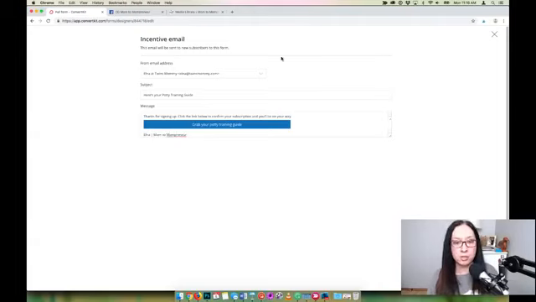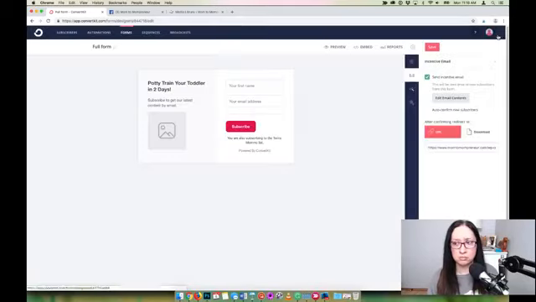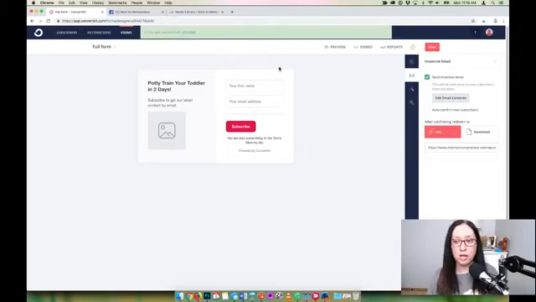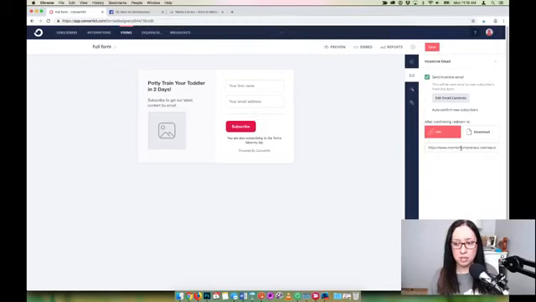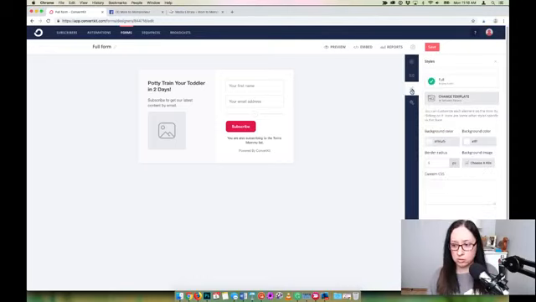Okay, so it will save it. There's no save button, but it'll save it. And you can press save over here. Okay, so you have your form. You've connected the freebie to it. All right, you can customize more of the color and how you want to make this look.